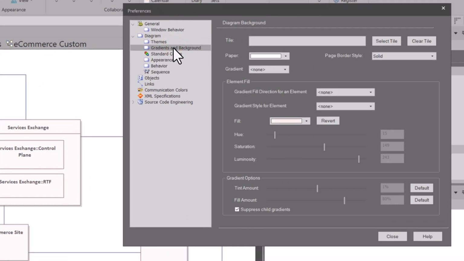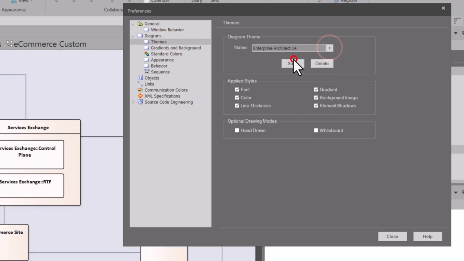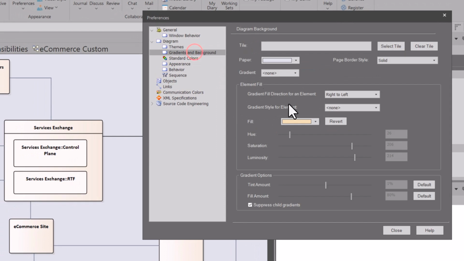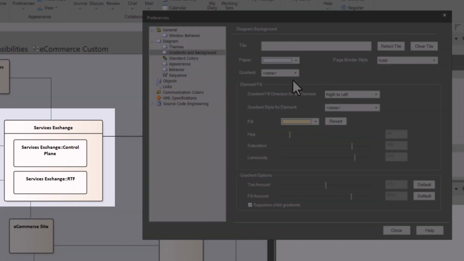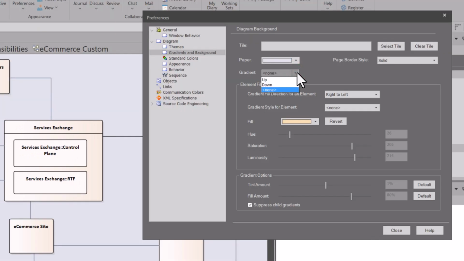Gradients and backgrounds. My theme doesn't like gradients, all right? So if I come back up here and let me choose, I don't know, this theme. It has gradients applied to the style. Let me check this. Yeah, see, so it's applying gradients. Now I have it turned off, so it's working. I have none on gradient here. This element fill is populated, but I usually set all these to none.